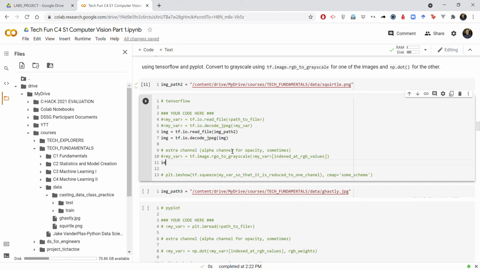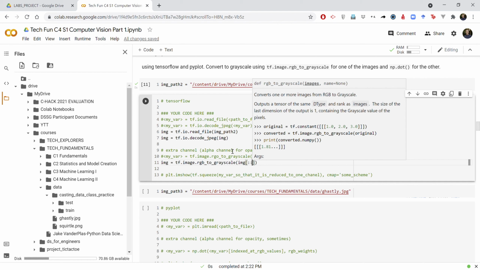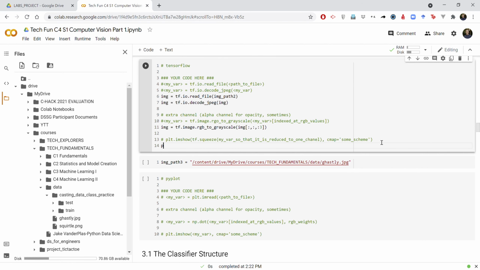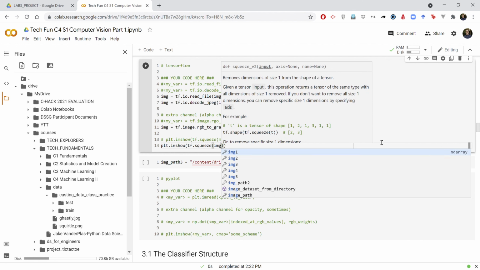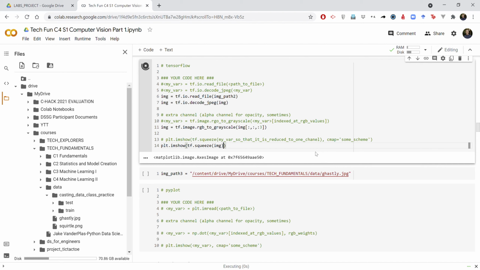In my Squirtle case, I believe that's true. It's rgb_to_grayscale, and this will be image. And I can just automatically go to the first three channels with this, right? So if there is an alpha channel, it just cuts it off. That should work. You can use squeeze, image. These tooltips are kind of annoying sometimes. Let's just run this, see if it works.